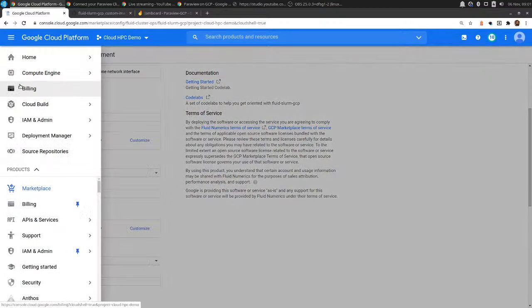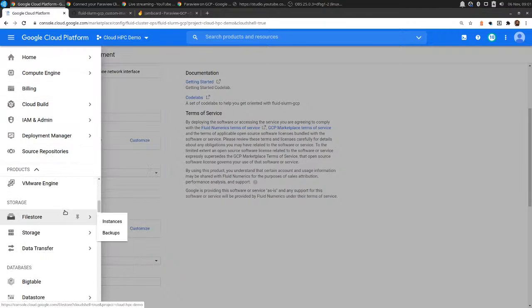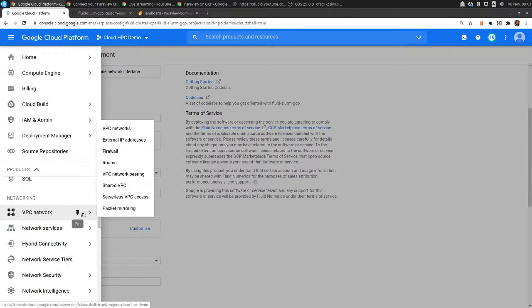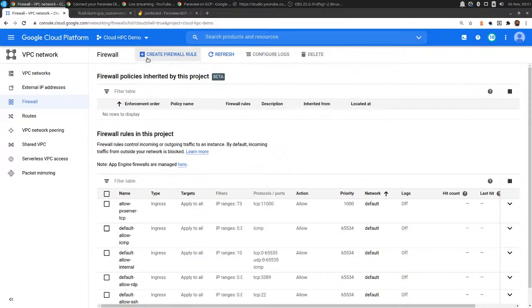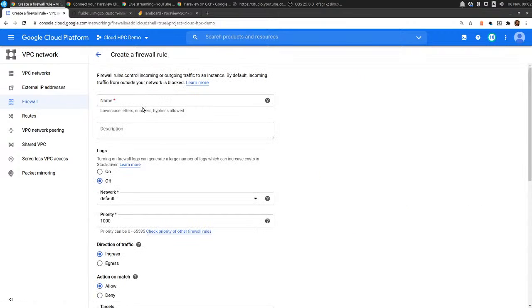So what we need to do is actually configure a custom firewall rule to allow you to set up a reverse TCP connection. We're going to use port 11,000 today, so that we can basically run the Paraview server on some compute nodes that will connect back to the login node. And then from the login node, we want to have that reverse SSH connection back to your local workstation. So what you can do is go to that Products and Services menu, scroll down until you get to the Networking, VPC Network, and go to Firewall. Once you're in the firewall settings there, hit Create Firewall, and let's go ahead and fill this out.